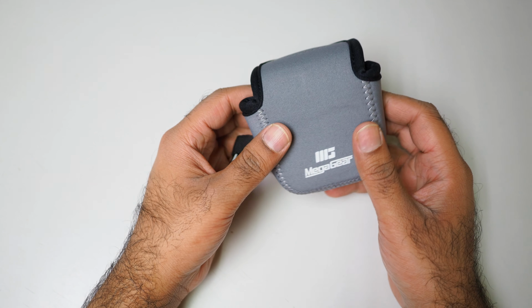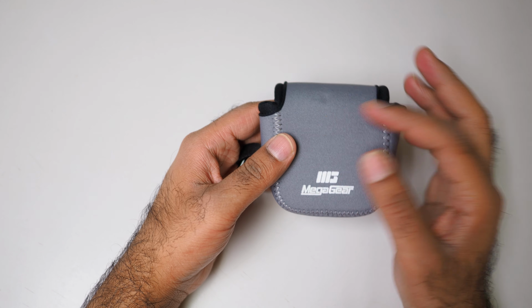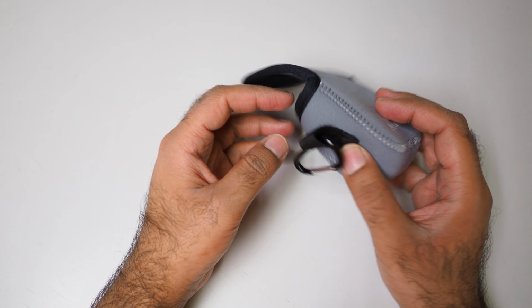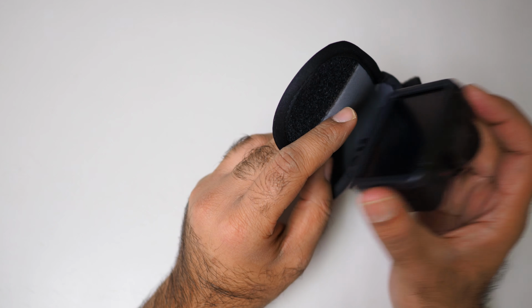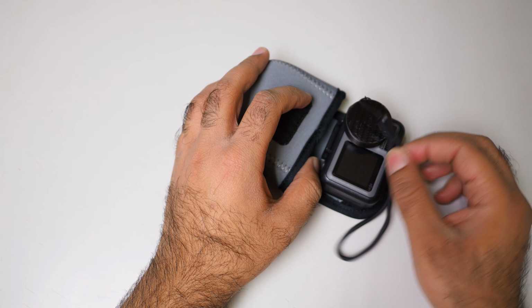The downside, there's no belt pouch. I was looking for a belt pouch, to be honest with you, and to use the carabiner clip. Let me put it like this. I'm using the case with the Osmo Action with the cap.